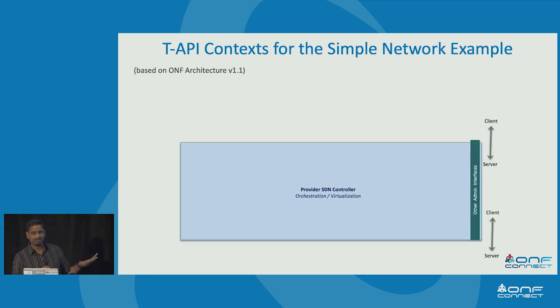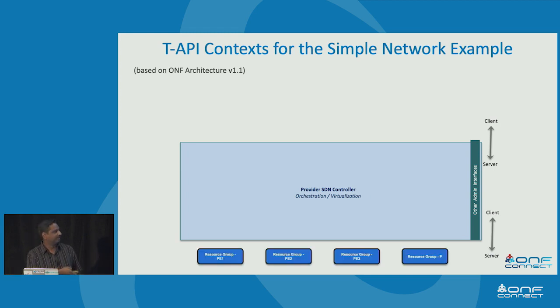Now, for this simple use case, like I said, TAPI assumes that the entire controller is a black box, right? In the ONF architecture, before the merger, we had an architecture working group which defined the ONF architecture, where it says the primary function of a controller is orchestration of resources and providing some virtualization, right? So in the physical example we had, when you see it from a controller, you really don't know whether it's a device, an agent, or an emulator, whatever it is. The reason is you're just communicating with it over your APIs, whether it's NETCONF, YANG, gNMI, or whatever it might be. It doesn't really mean the devices are physical. It could be anything, right?